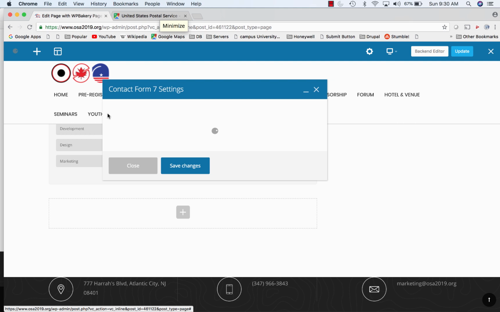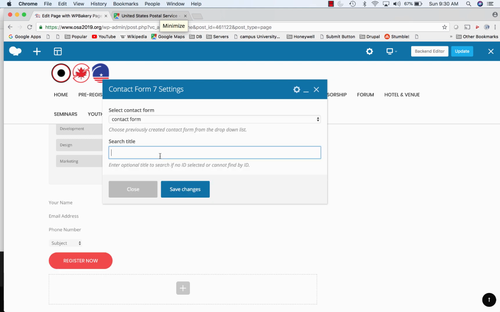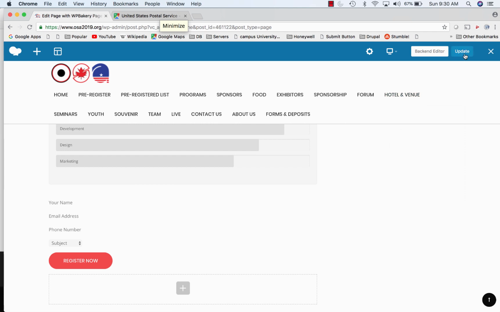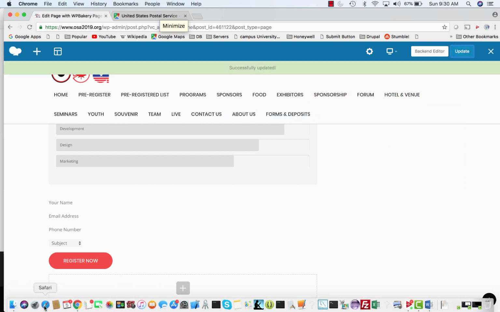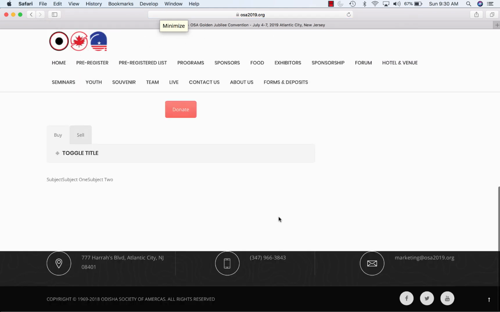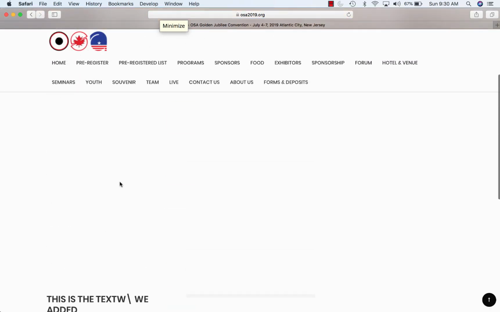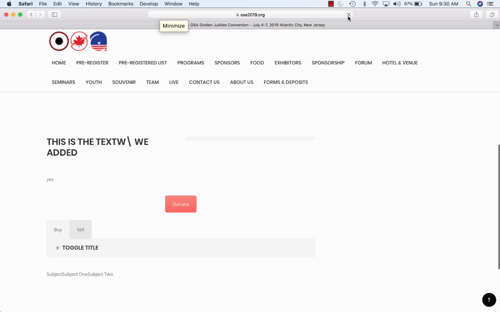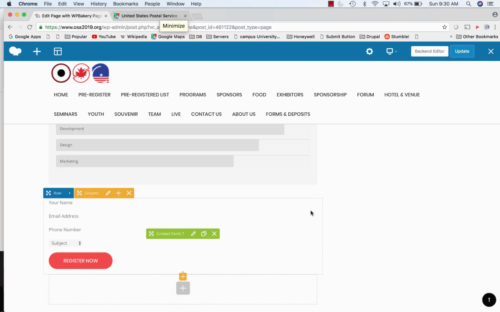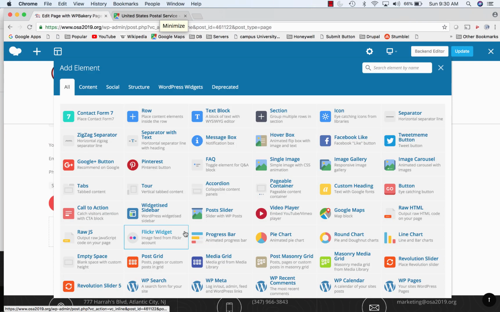To add a contact form, you see this is added a contact form. Then I'll show you some other things.